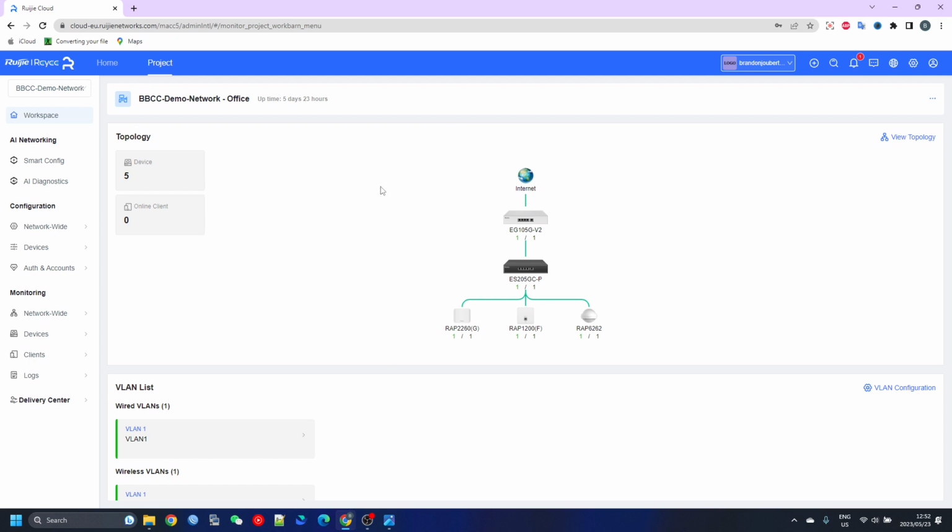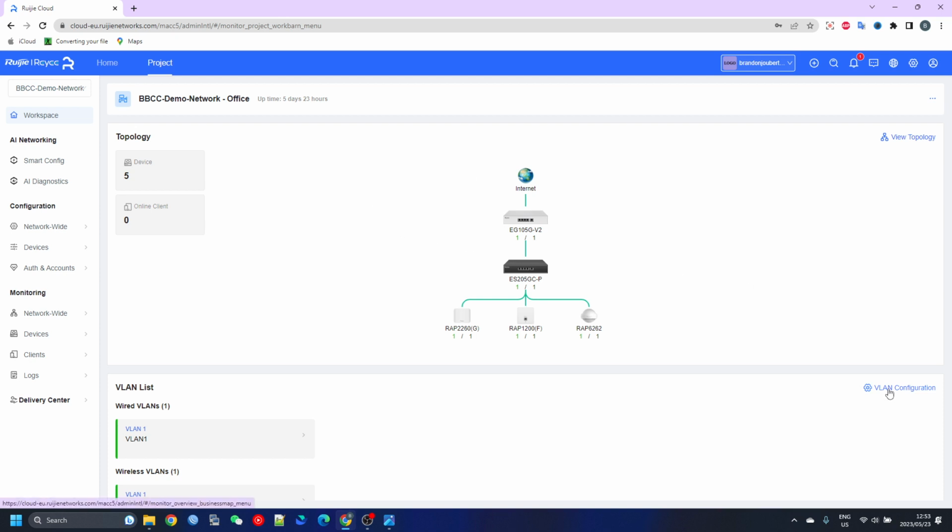So first of all, we will start off by creating the VLANs for the different networks. There's actually 3 ways of accomplishing this. You can do this either with the Ruijie Cloud, or by logging into the local device, the master device of the network, and configuring it through there. Or you can log into each device manually and configure it that way. But that defines the point that Ruijie is trying to accomplish. They're trying to simplify our lives as network engineers. So in order to show you how easy it is, we will do it through the cloud. You don't even have to be on site.